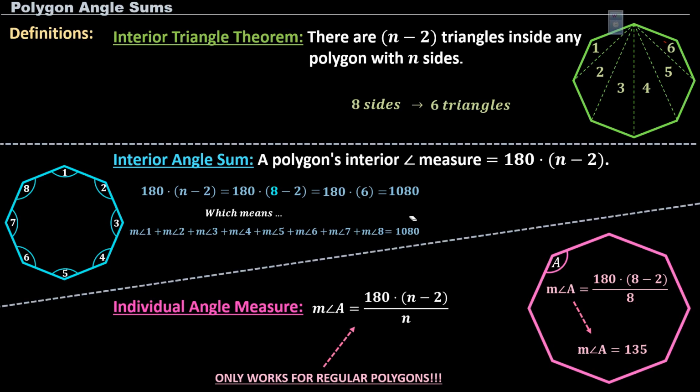Now, this seems like a lot of formulas, but if we look at it carefully, it's really not that many. We have one at the top, n minus 2. That one formula, we multiply it by 180. And then with this formula, we divide it by how many sides there are. You really only are memorizing one formula. It's just used in 3 different ways. You find the amount of triangles inside of the shape, multiply it by 180, and then divide it by however many sides there are. That's it. One formula, just talked about in 3 different ways.